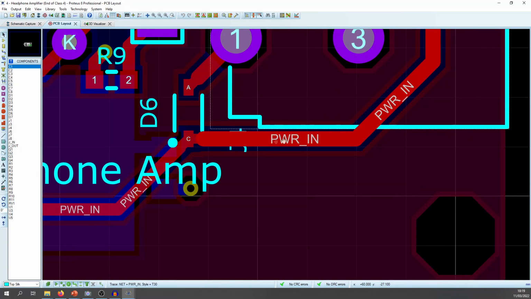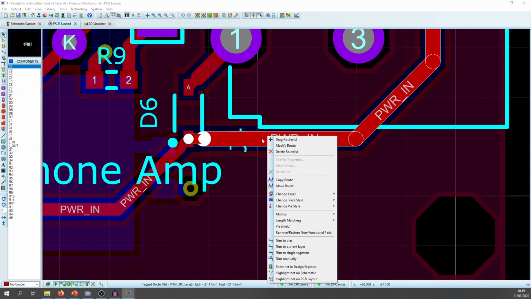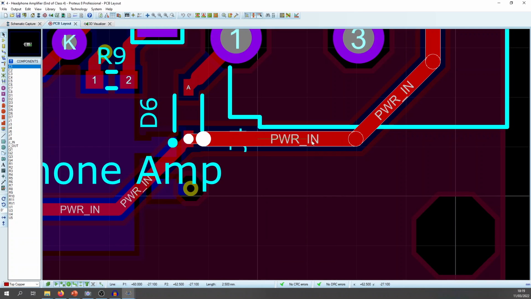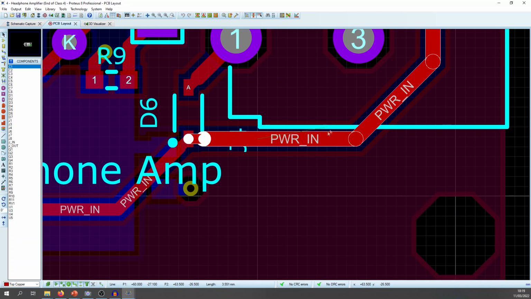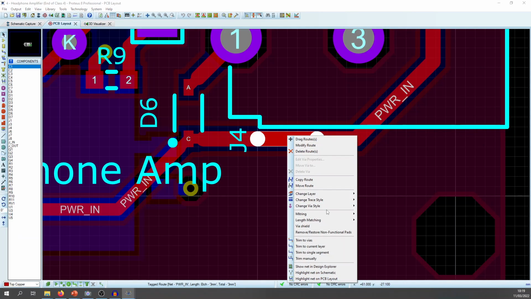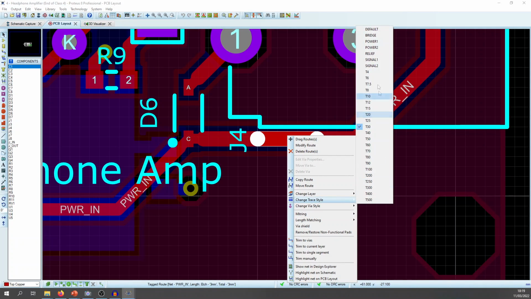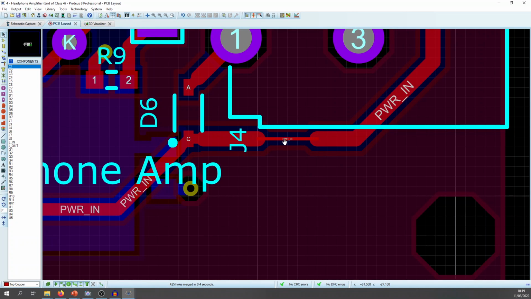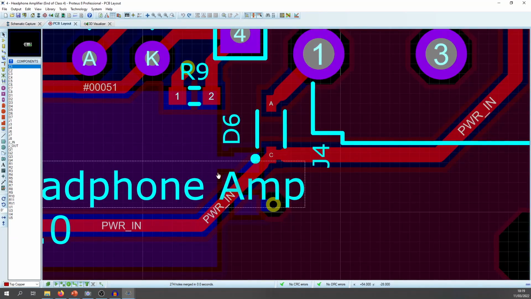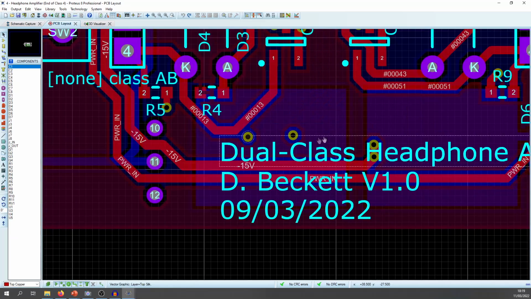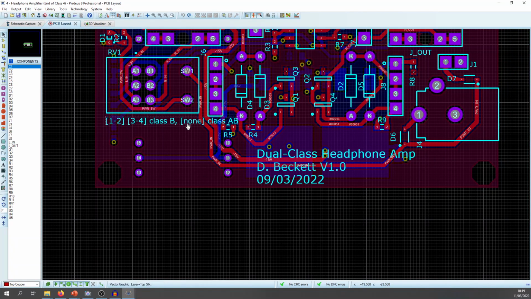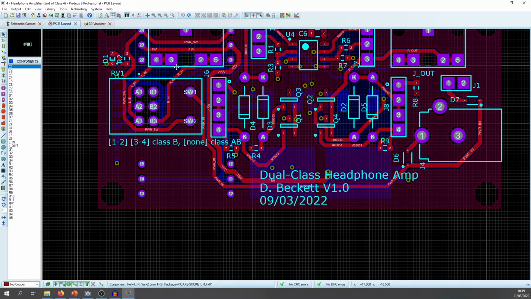The way to do that is place the thicker trace, and then you can right click anywhere on the trace, go to trim manually and right or left click somewhere else on the trace, it doesn't matter where. Change the grid snap to something finer if you want a slightly better pitch. If I click this, now I've got this little section of track, I can right click it and then I can change the size. So that's how you can neck down traces if you need to connect like that. Other things, I've told you about the vias that you can put in the pads, just in this case here. We've got that connected around.